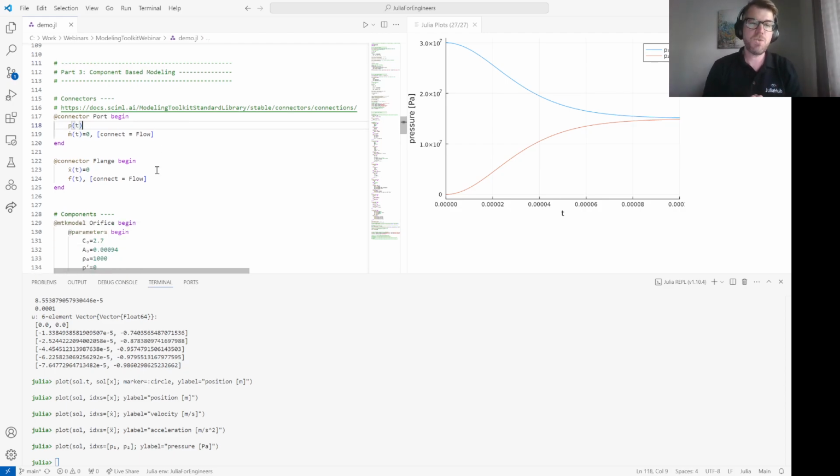So now let's move to the component-based section. We're going to want to apply the same concept of removing initialization equations at the component level, because we are going to easily overconstrain our problem if we're going to be defining initial equations like we are here at the very low level. So here we're defining a connector. We do not want to specify initial equations at the connector level unless we very specifically would like that to be the case. In general, we're never going to want to do that.